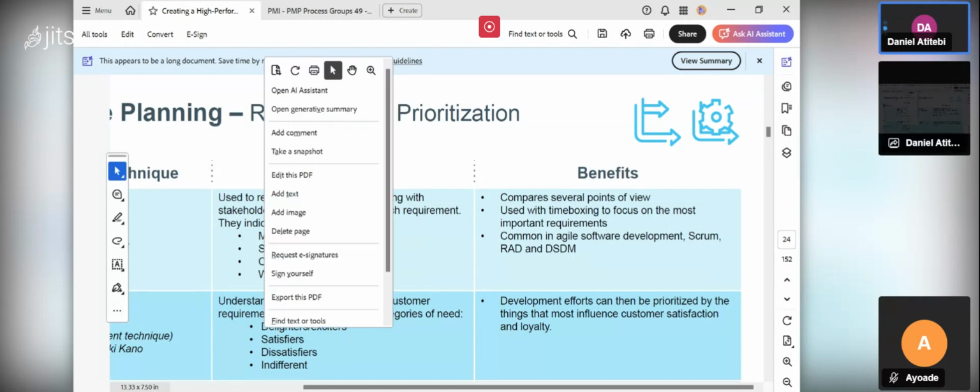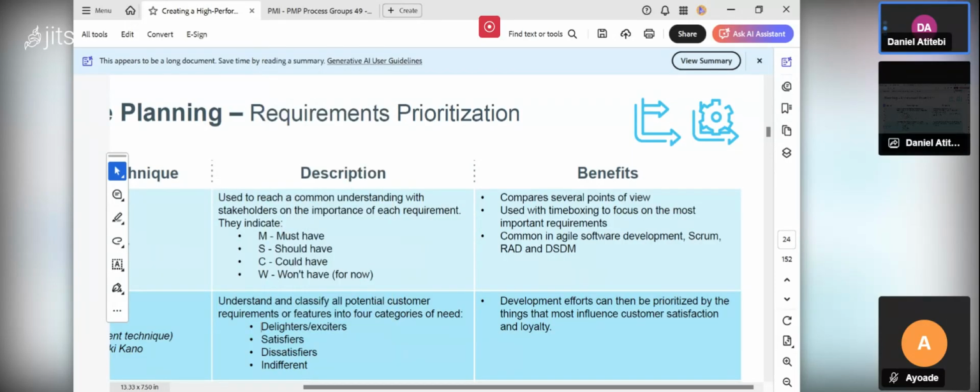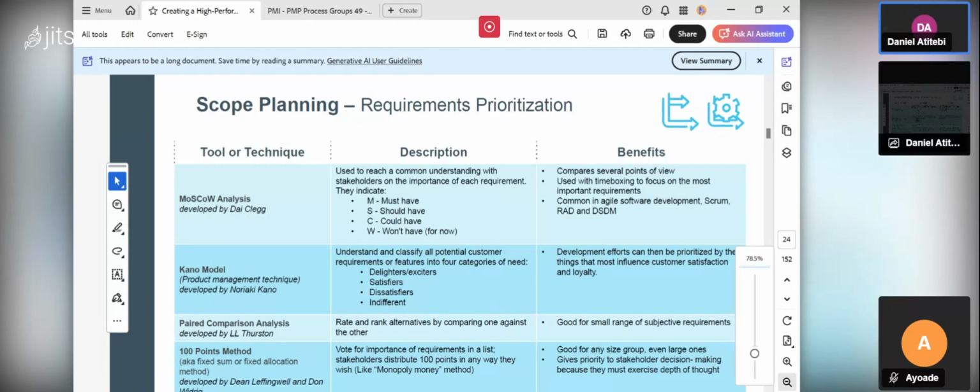It's commonly used on Facebook and other social media platforms to show how satisfied you are with what somebody commented or wrote. So that's another way you can prioritize requirements. Those you prioritize are the ones you are going to use first.